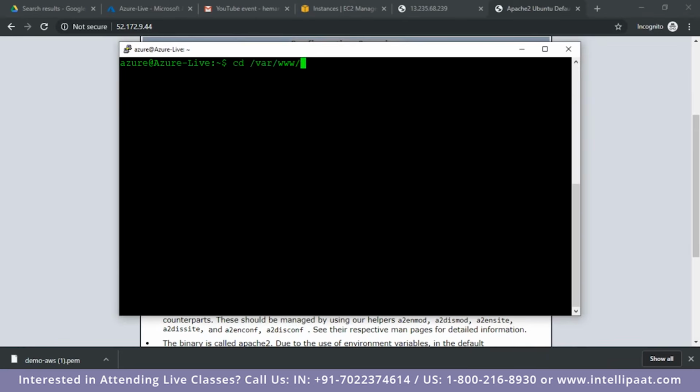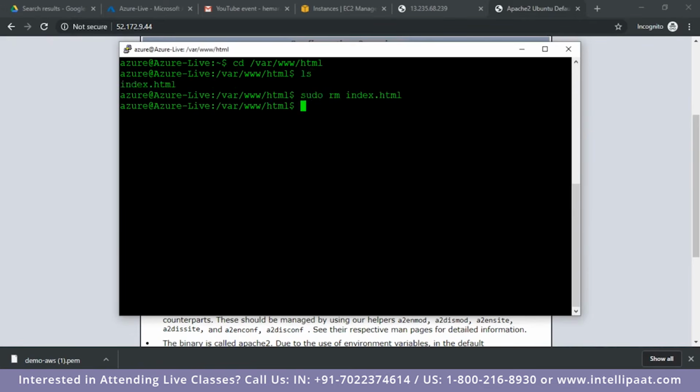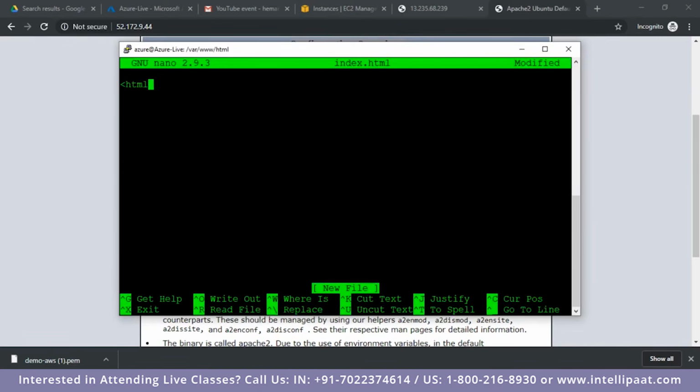So if I go to this particular folder, I just have to remove this file, and I'll have to create one file with the same name, and again a very simple HTML with an H1 which says welcome to Intellipaat, right?